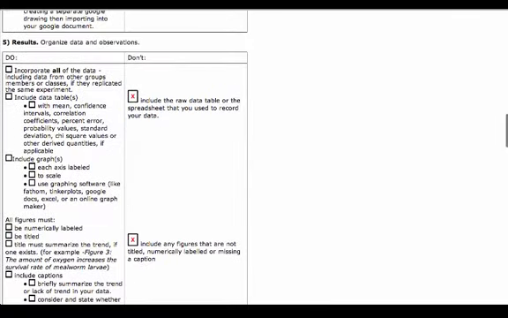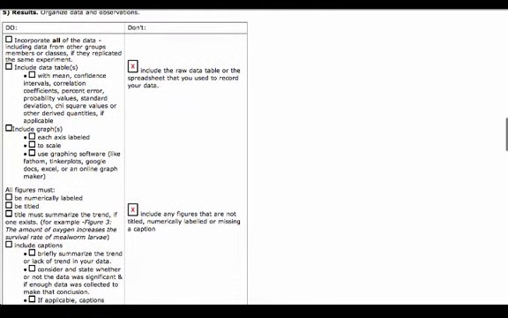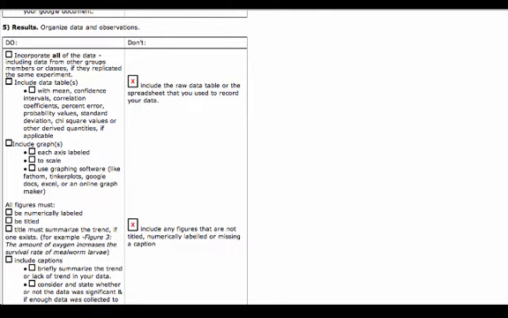Your results section, very important section, along with your discussion. The results and the discussion are your most important parts of the lab report. So you're going to organize all of your data into tables and graphs. They should be created using some kind of software, so it shouldn't be any hand-drawn tables or graphs. Everything should be numerically labeled: figure 1, figure 2, graph 1, graph 2. Everything should have a title. The title should basically summarize the trend, and you should have captions.